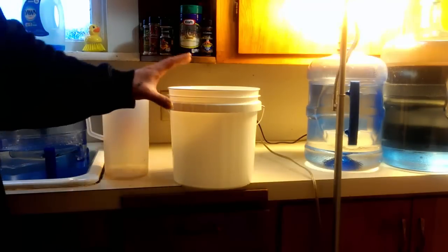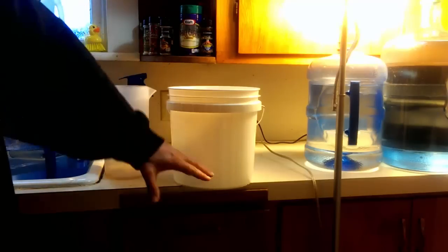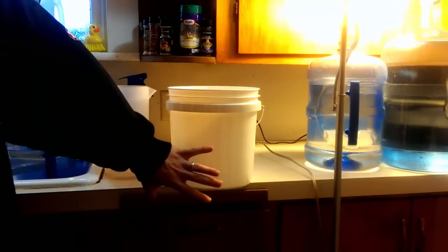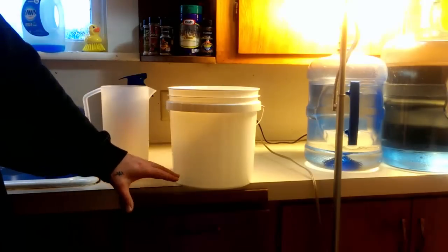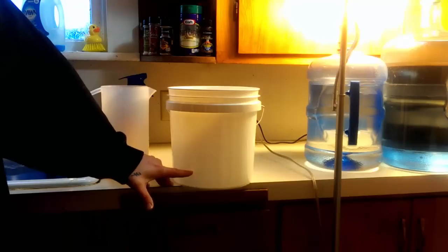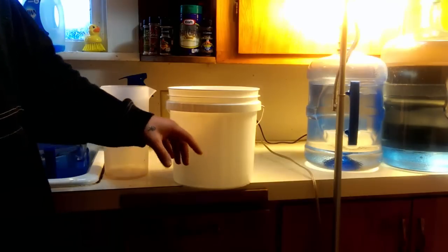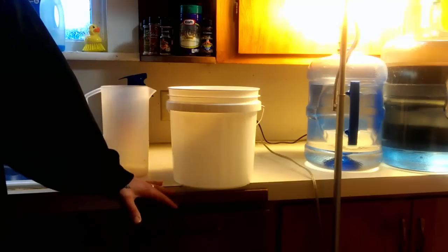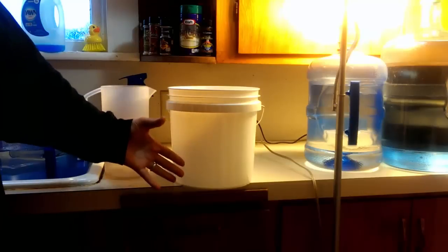You're replacing the water every day to get new oxygen to your reservoir, so it acts like deep water culture. In fact, you can make a DWC bucket, fill up the water, put your plant there, water every day until roots reach down, then replace that water every single day — dump it out, put new water and nutrients in — with no air stone or oxygen bubbler at all. You won't get the rigorous growth you'd get from DWC with extra oxygen, but just to prove a point, that will work. This proves you can't overwater a plant.